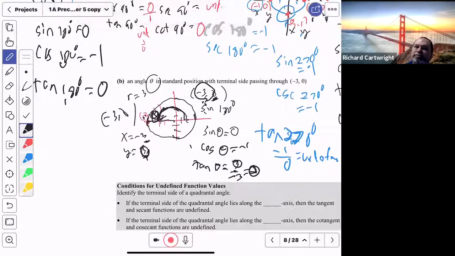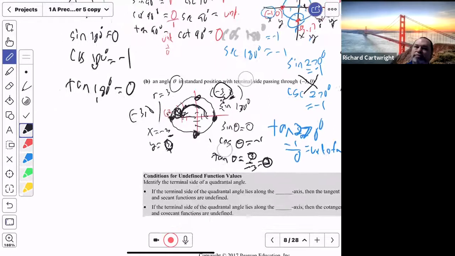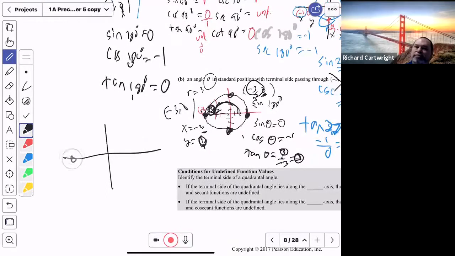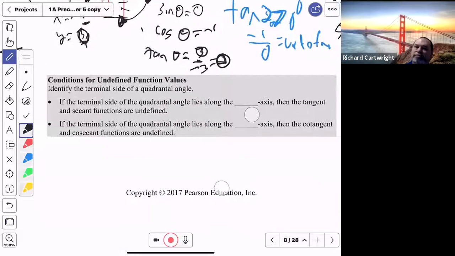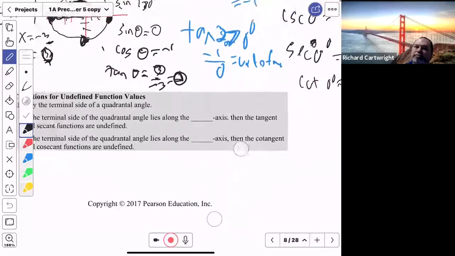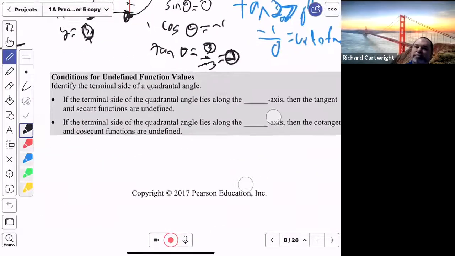Here's my point. If you're on the quadrant, who cares what the radius is? You can just forget that it's at -3, 0, because you know you're on the quadrant. Just pretend you're doing a -1, 0. And it's the same answers. Maybe he's actually going to tell us that. Let's see. No, he's not giving you the secret.